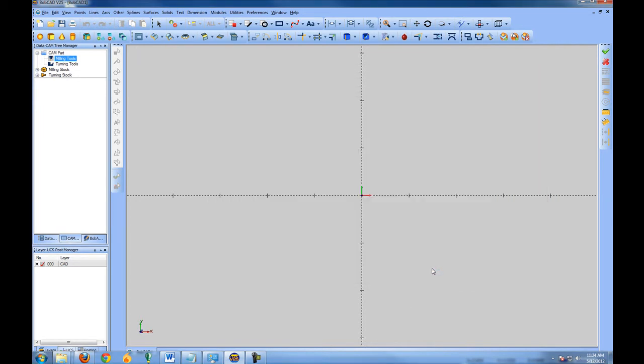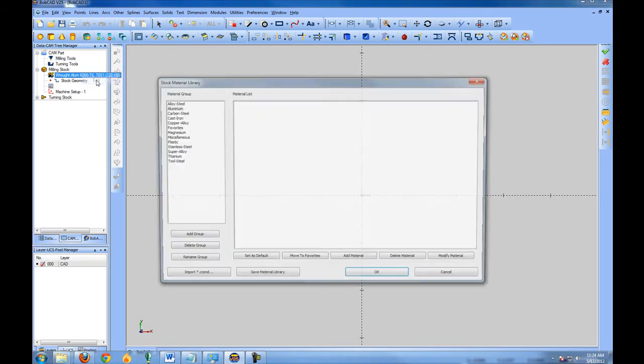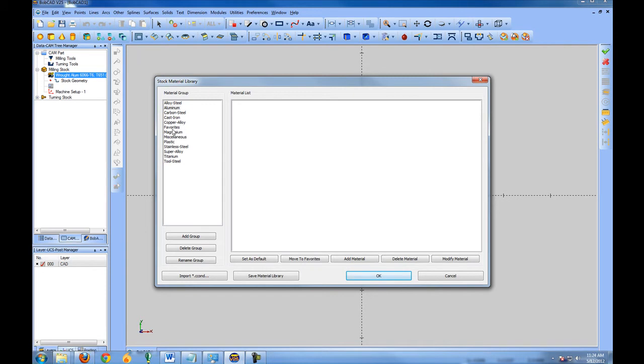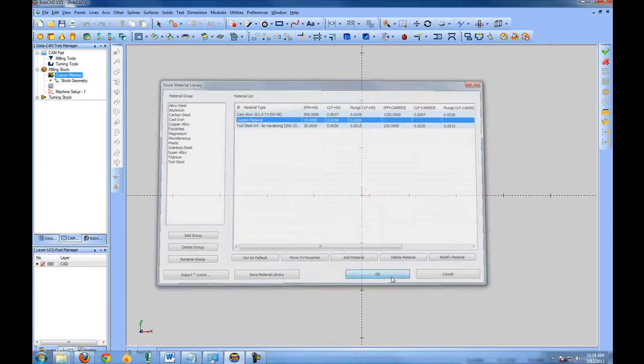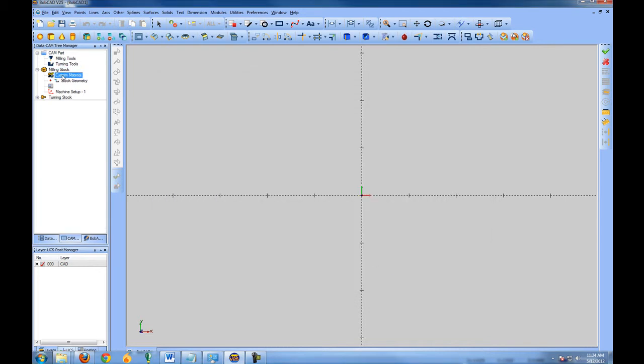The tool material being used for the individual part or the individual job is located under milling stock. You can right-click on the material, choose Edit, and then select from the material database. Let's select our custom material that we have made, and then choose OK. And what this will do now is for every function and feature that we add into Bobcat, it'll look back at the material file settings and calculate the feed rates for you.